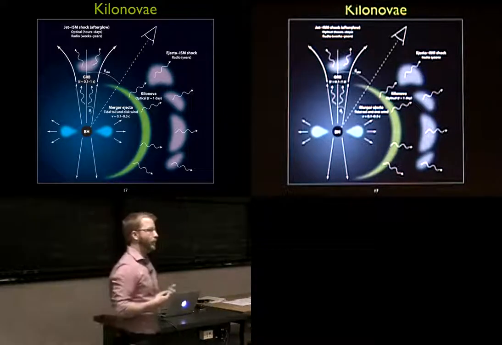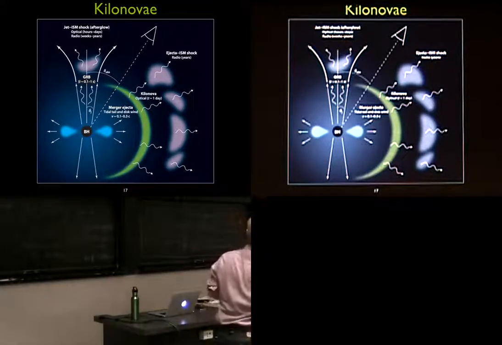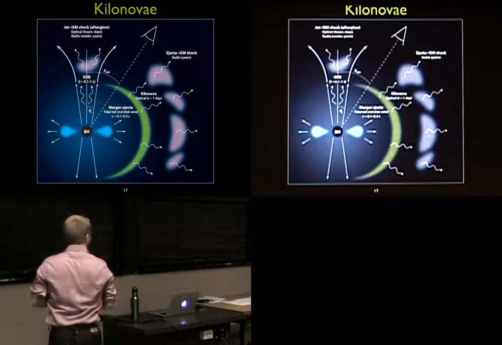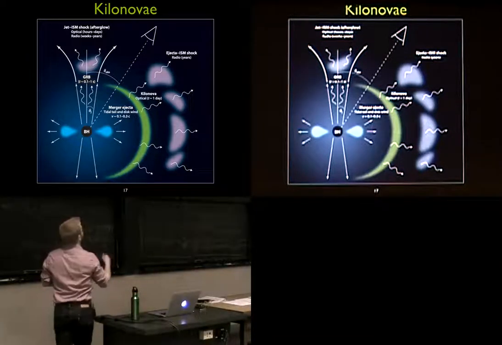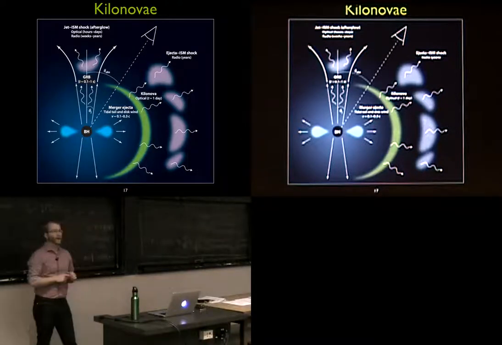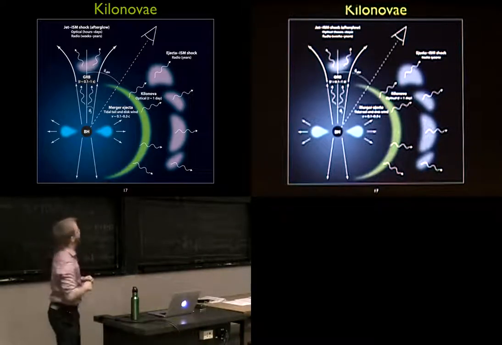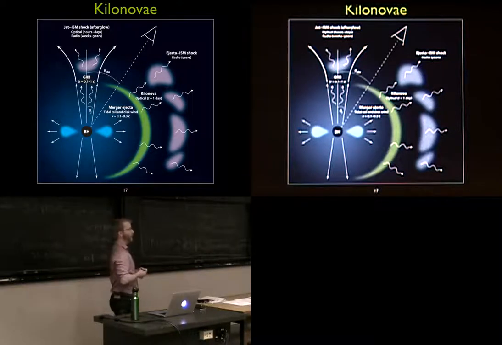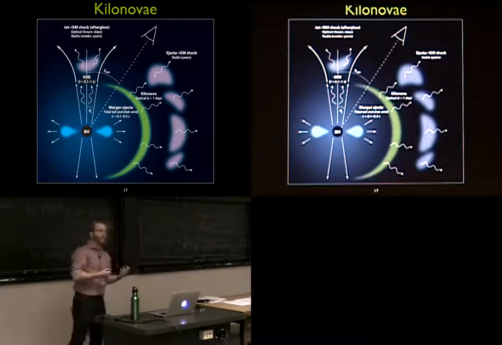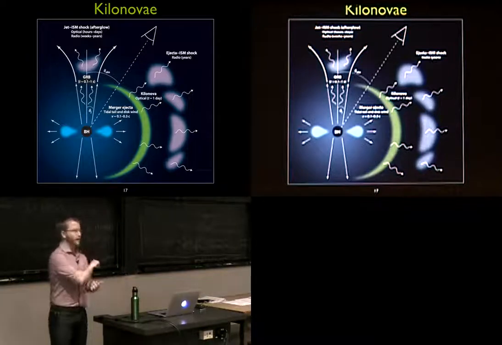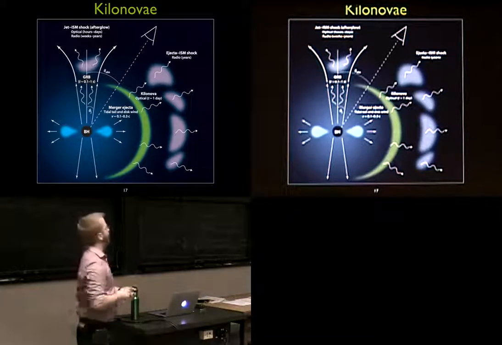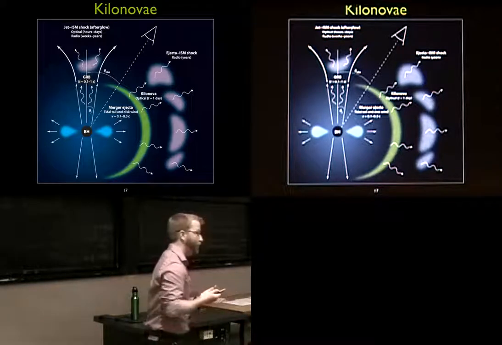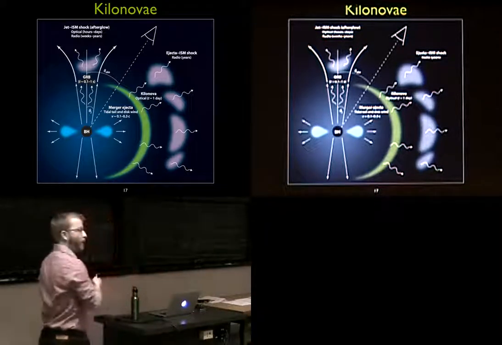There's another model for electromagnetic emission that's been talked about a lot lately in the literature, which are called kilonovae. They get the name because they are about a factor of 1,000 more bright than a regular supernova, so they call it kilonova. And the mechanism we think is very similar to gamma ray production. So we think that gamma ray bursts may also be at the same time generators of kilonova emission. But the problem is that kilonova emission is rather weak. It's 1,000 times the supernova emission, but it's very hard to find.